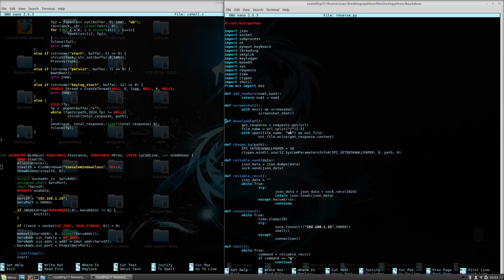Now, if you don't know what these tools do yet, we will be covering all of those in the beginner and in the intermediate section, but we will be covering the tools from other people, and in the advanced section, we will be making the same tools just by ourselves.